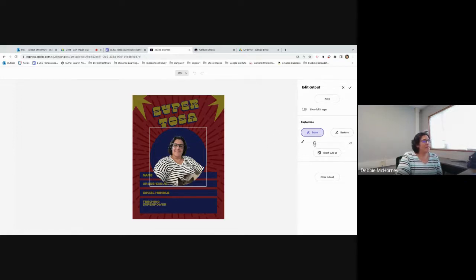And you can customize how much of that is cut out or restore certain parts. Like if I decided, oh, this part in here, I really want to still include the cats. I just don't want the top part. You can get pretty fancy.